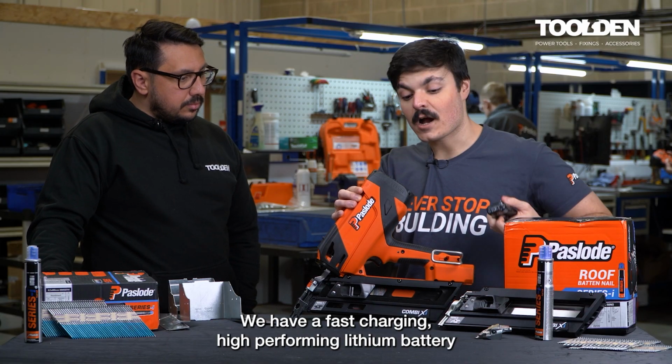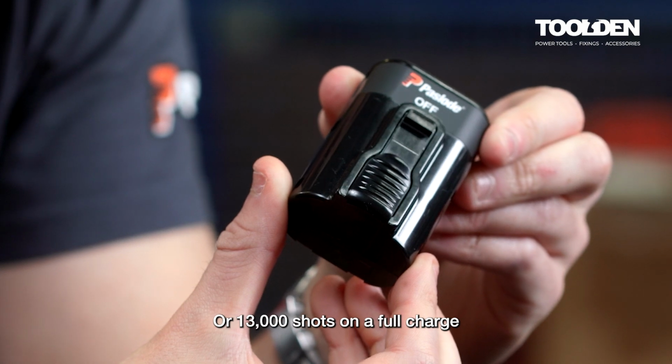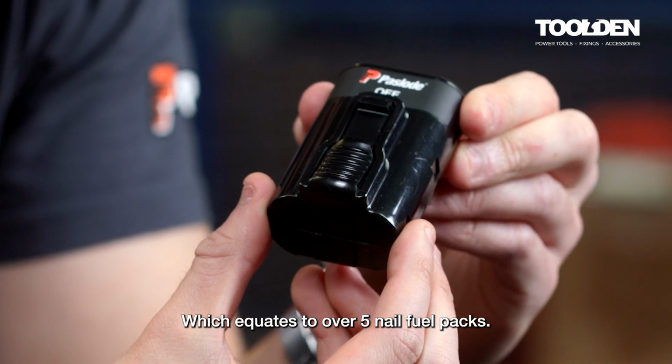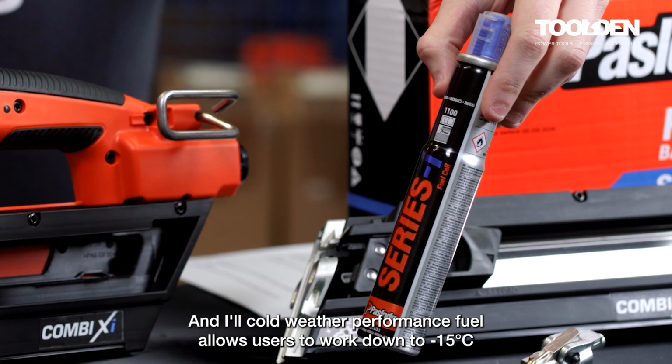We have a fast-charging, high-performing lithium battery that can do 200 shots in 2 minutes or 13,000 shots on a full charge, which equates to over 5 nail fuel packs. And our cold weather performance fuel allows users to work down to -15.